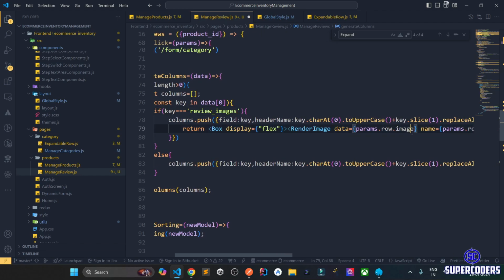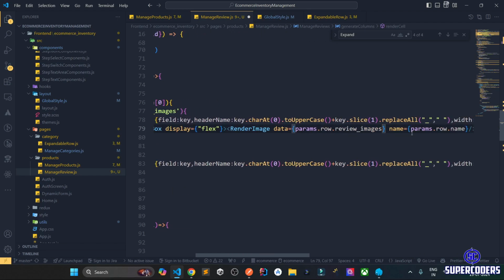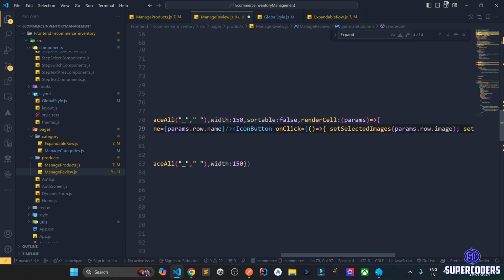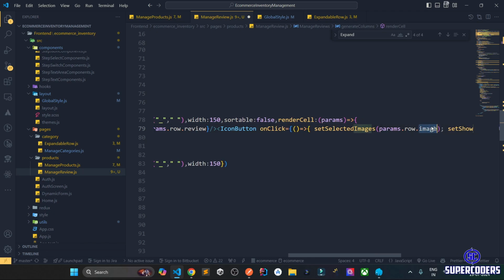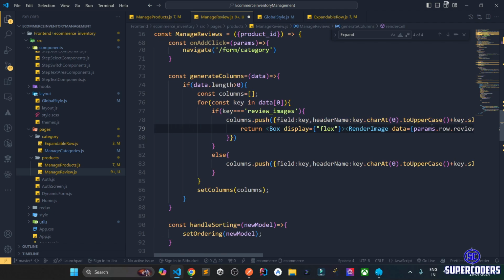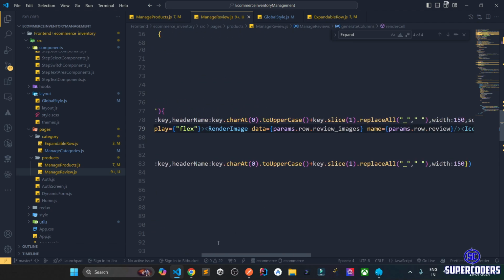Okay, it should be review underscore images. Now after that, it should be review images. Now save it and let's check.